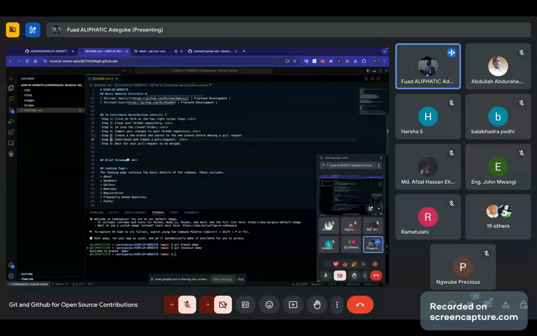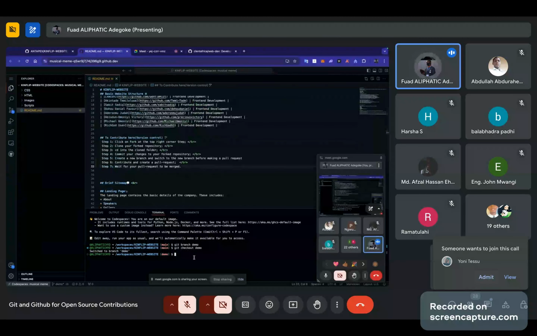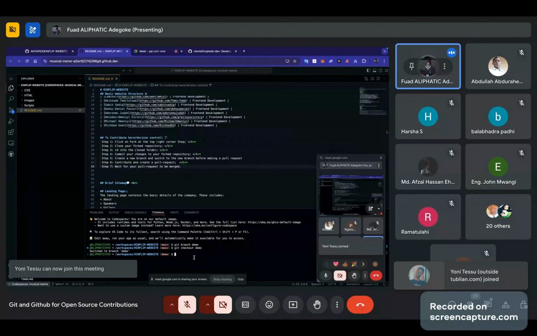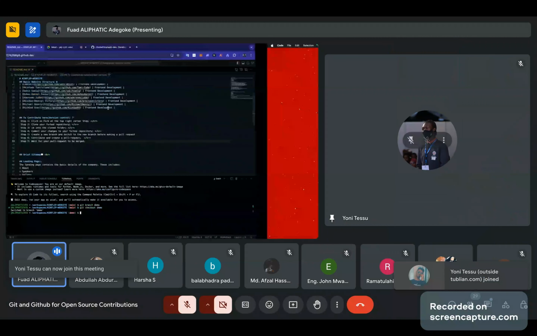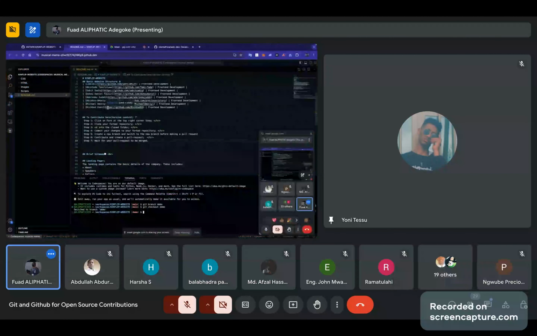I just don't want to delay our time because time is spent fast as well. So step 6, step 7. So I've created it, I've made changes to this project. If I want to make a pull request, remember the git commands I talked about.